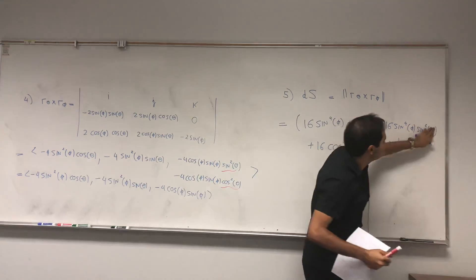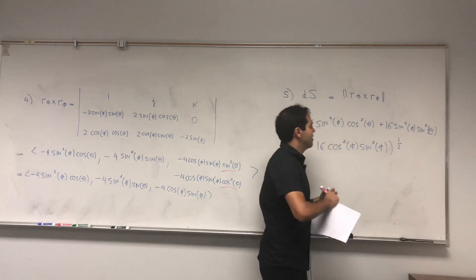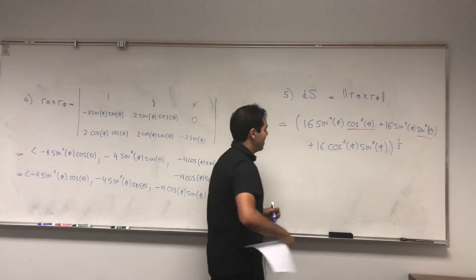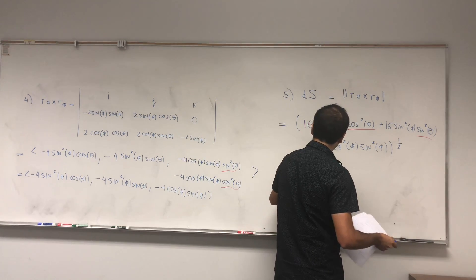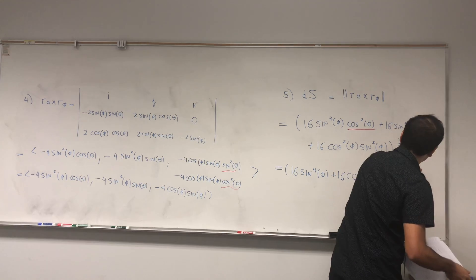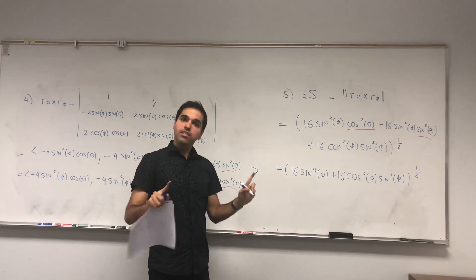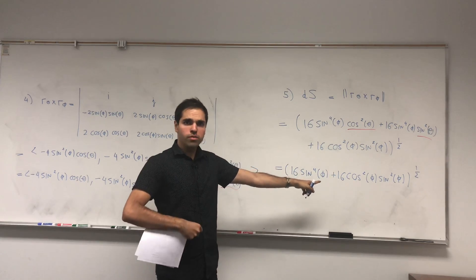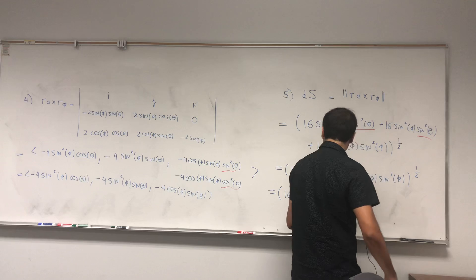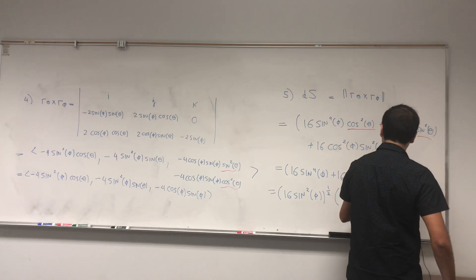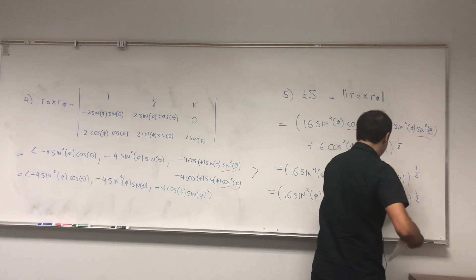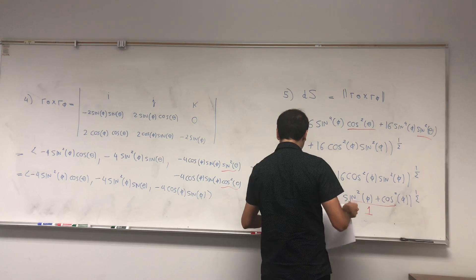No, I forgot, it shouldn't be a theta. Delete that point. Okay. Now here comes the second beautiful thing. Cos² plus sin² again, there's a simplification. And you're left with 16 sin⁴(phi) plus 16 cos²(phi) sin²(phi) to the one half. And notice indeed there is a common factor here. Namely, those two terms have 16 sin²(phi) in common. So let's just factor it out. So 16 sin²(phi) square root. And what you're left with is lo and behold sin²(phi) plus cos²(phi) to the one half. And there we go, we have our third simplification.